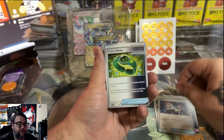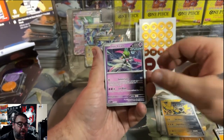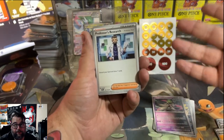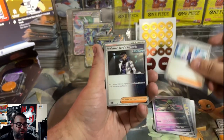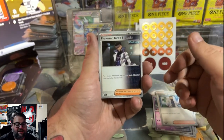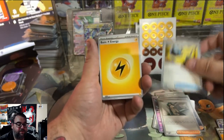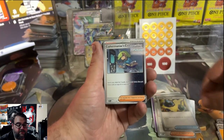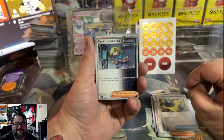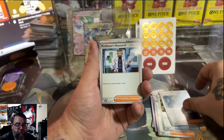You got Switch, Techno Radar — not a bad card — Iron Hands, Iron Valiant. So you got a lot of future Pokemon but nothing that's necessarily highly playable. You got Professor's Research, which has been reprinted like crazy. Turo's Scenario is a solid card but not as good as Sada's Vitality. Rika Energy Retrieval has been printed like crazy. Cypher Maniac's Code Breaking is a great card — when the set released it was hyped up and going for a couple of dollars, but now it's more of a bulk trainer, though still a good one.